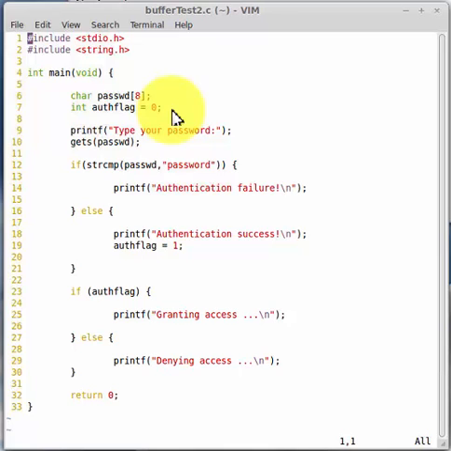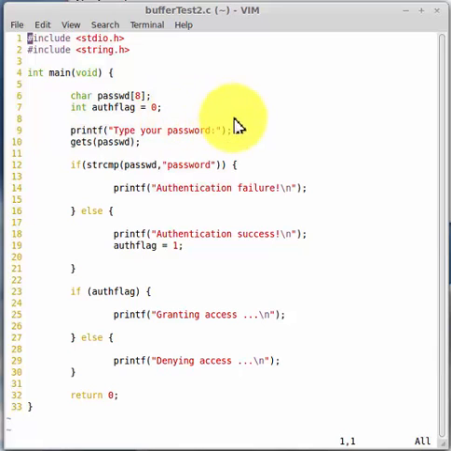I'll set the value of this flag to 1 if the given password by a user matches the password I'm expecting. But by default, this flag is set to 0 unless the password given to the system matches the password the system is expecting. Otherwise, the flag value remains the same, in this case 0.